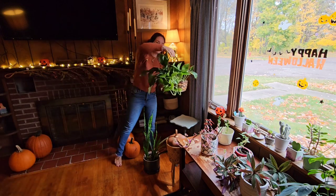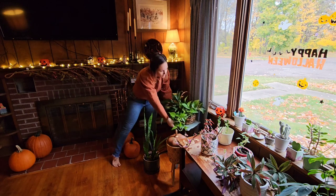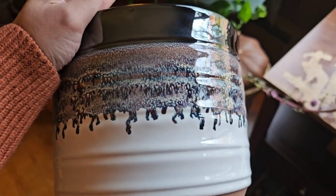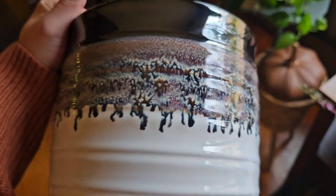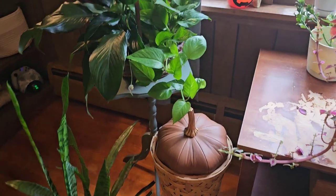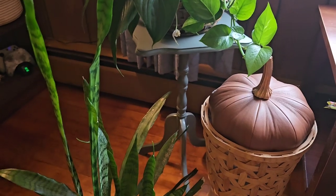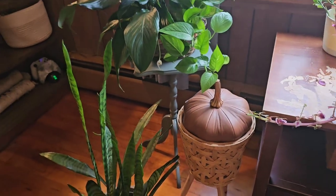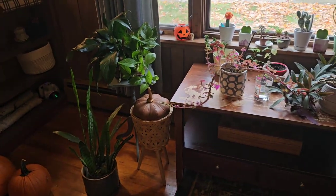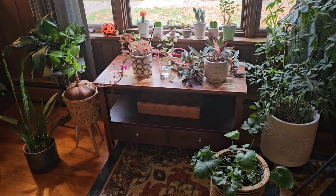Here is the final plant stand reveal — that's the plant stand right over there that I painted that pewter green color. I absolutely love it. This is the pot that plant is going to go into. I just got this plant from my grandma's house and it had been feeling a little droopy, so I just gave it some water. I'm going to let it acclimate to my home before I put it into a new pot. But there it is — the final reveal. Thanks for being here everyone, have a great week.